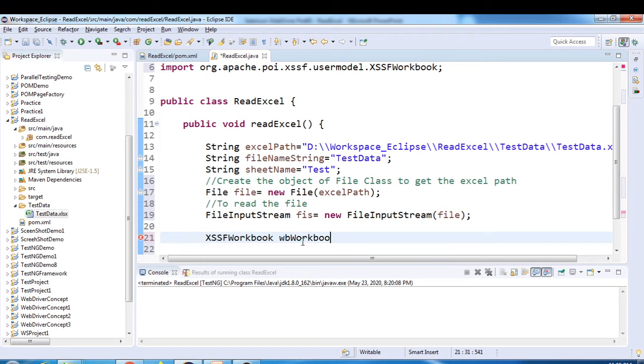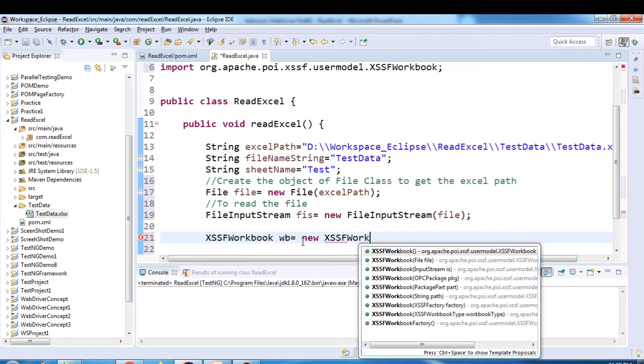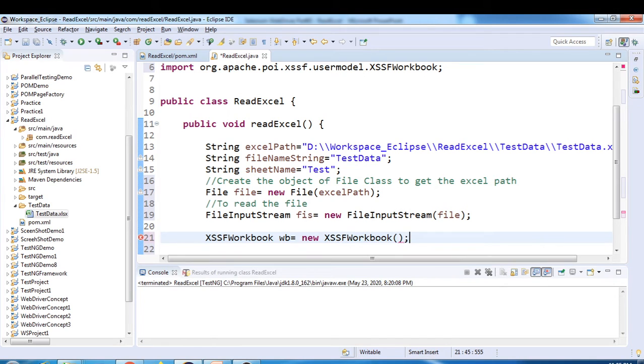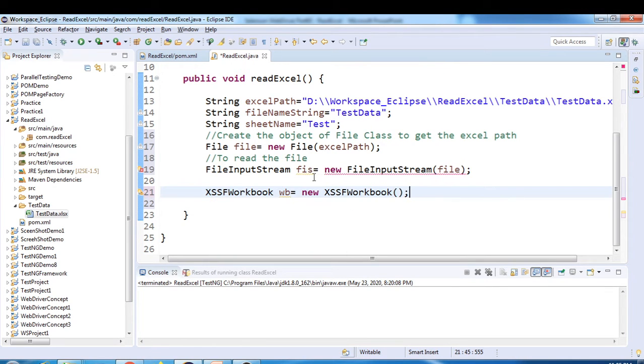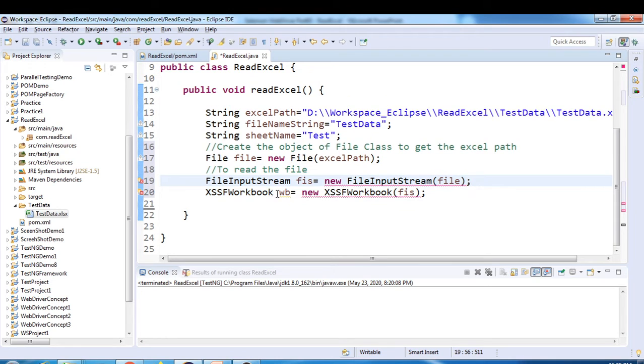I'll take the variable WB, and with the new keyword XSSFWorkbook, here we need to provide the FIS, the object of this file input stream. So far it's done.